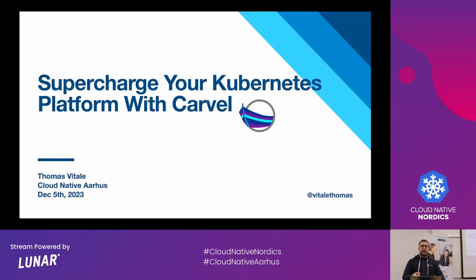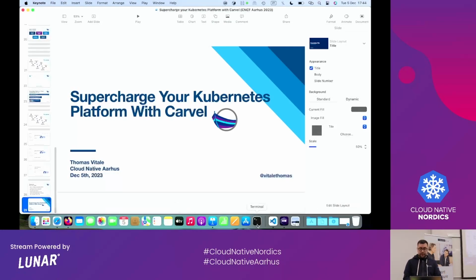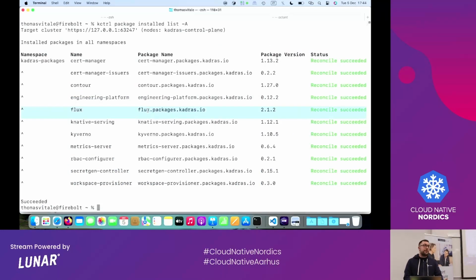So I typically use Carvel together with Flux. Now it's kind of like a chicken and egg problem. What do you install first? Do you install Flux and then install Carvel and then install the full platform via the package mechanism, or do you install Carvel, which also installs Flux? So I went with having as my only dependency on a plain cluster, installing kapp-controller, and then I have my platform package that also installs Flux. So you probably saw that I have Flux installed there. But yeah, you can do the opposite.